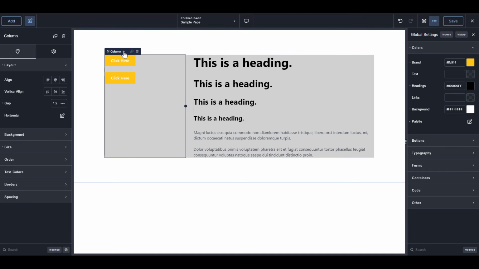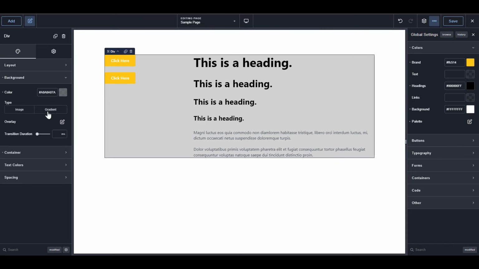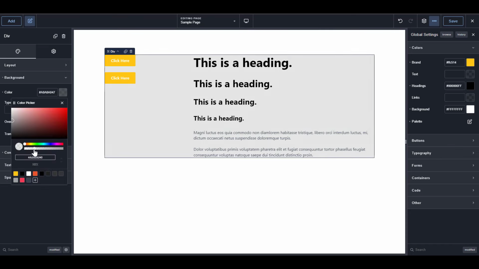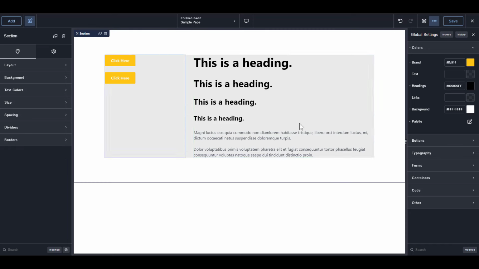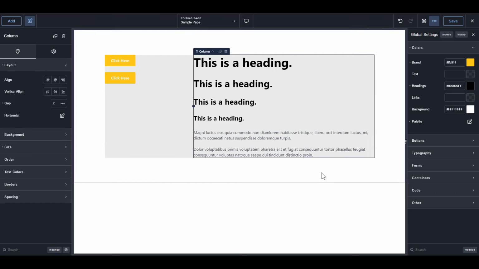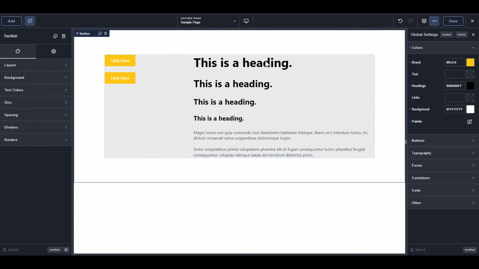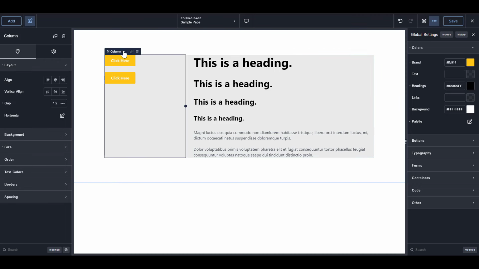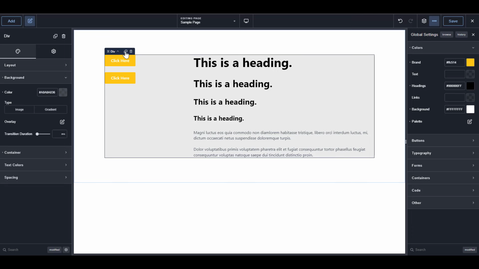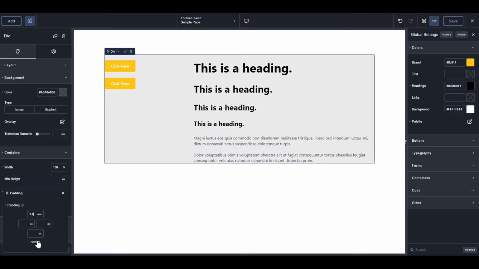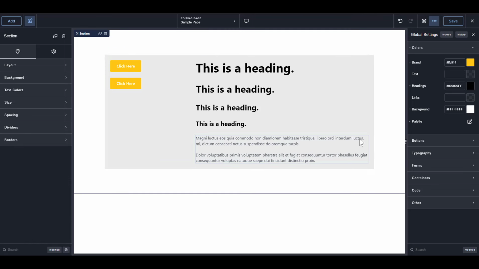It seems our column, a div, is a little bit too dark, so I'm still going to reduce this a little bit more. Now the reason I'm giving this a color is to give us an idea of the site width, because we want to use this to see our site width, because that is one of the things we're going to set up. Now I'm going to just make sure I select that div. Okay, let's go up one level, and I want to give it a padding. So let's just give it a padding of, let's say, 1.4 rem all around. Okay, just to make it look a little neat.